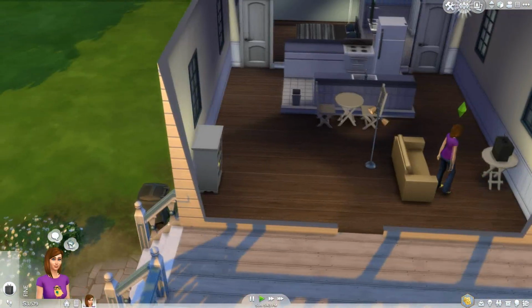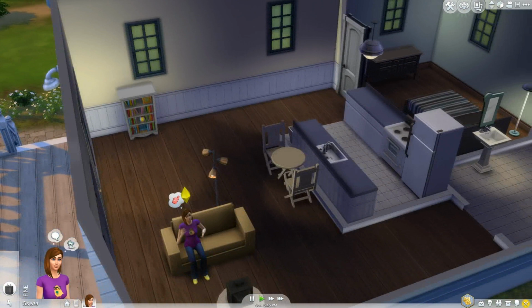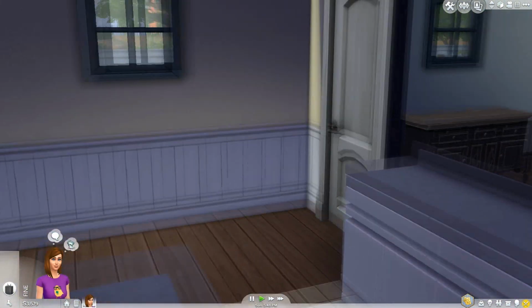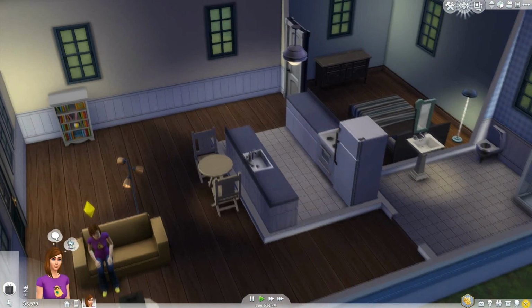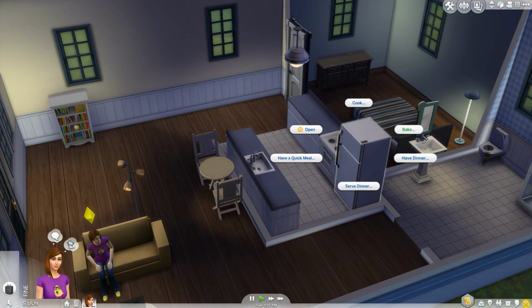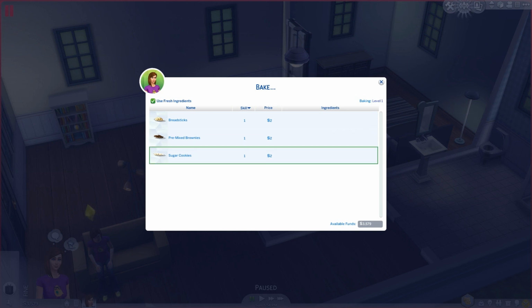But we do need to get her doing the usual stuff and getting some cooking skills or something, just so that she doesn't burn the house down and all that kind of jazz. Do I have a fire alarm? I don't think I do, but I'm going to risk it for a biscuit. Let's get her to make some food. Have a quick meal, or bake. Should we bake? Oh, brownies or cookies!